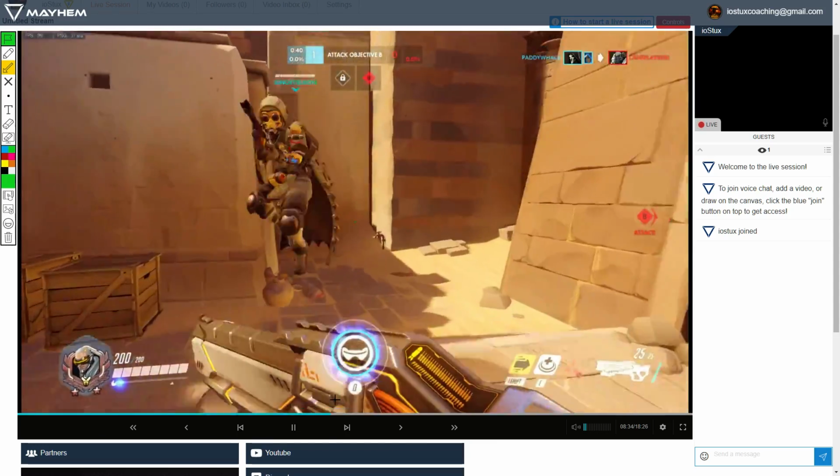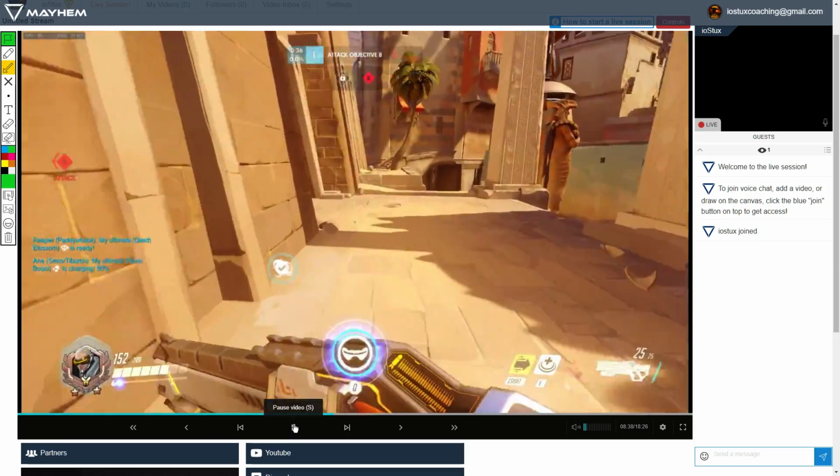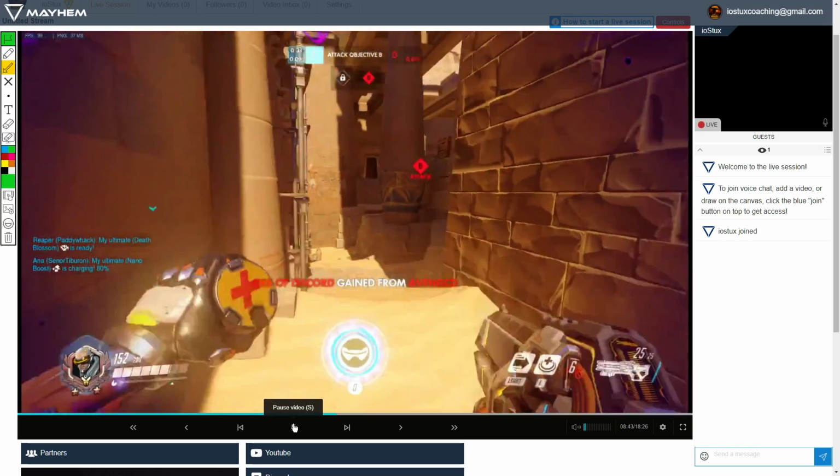So you're chilling at mid again because that has worked so well so far. You're dealing with the Tracer on the left side again, which is fine, I guess. You're chilling in mid again. Look how much time you're wasting.